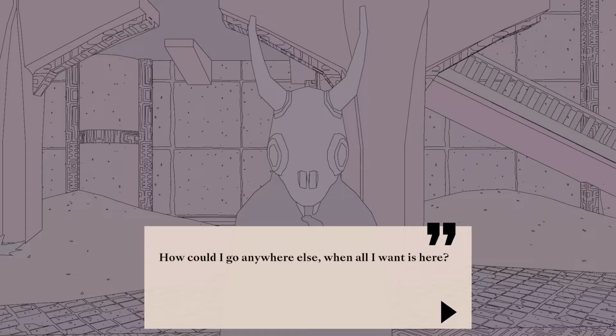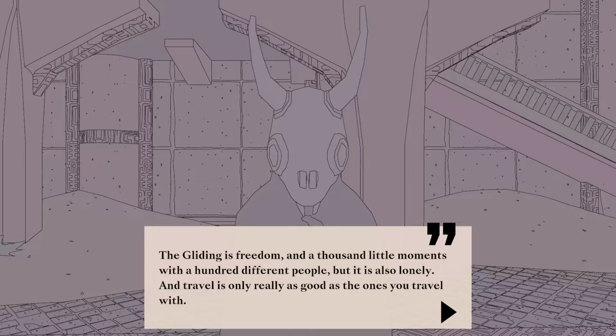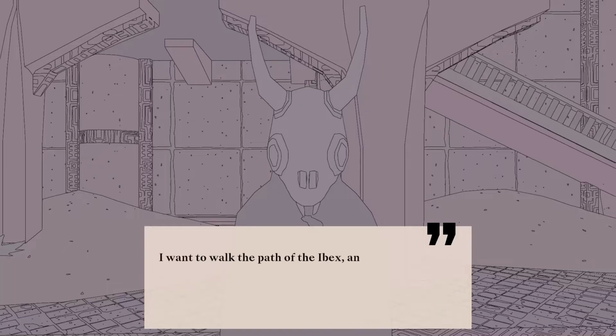How could I go anywhere else when all I want is here? Gliding is freedom and 1,000 little moments with 100 different people, but it is also lonely. Travel is only really good as the ones you travel with. Dang, that's actually how I feel in real life too. I want to walk the path of the Ibexi, and I want to do it with Jody, with Driss, with Hila and Sizzo.